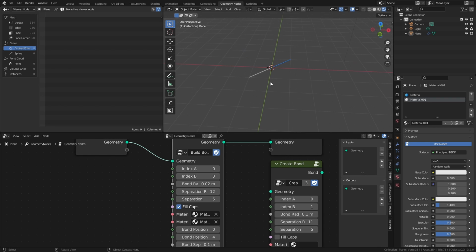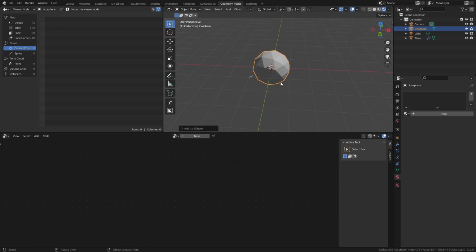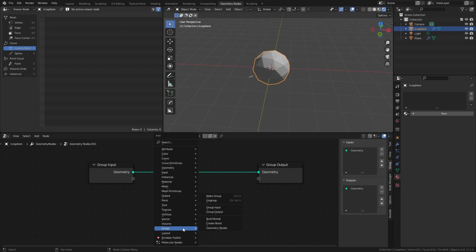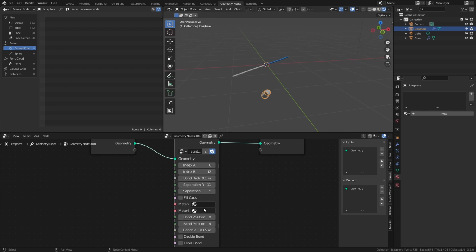This will also work in 3D space on pretty much anything. So if I go ahead and grab an icosphere, we'll create a new geometry nodes tree, and we'll add in our build bonds node. You can see that we're now connecting across anywhere in the icosphere, our little bond here. We have a number of extra controls for things like setting the respective materials, controlling the radii, so let's bring that down to a more reasonable level.